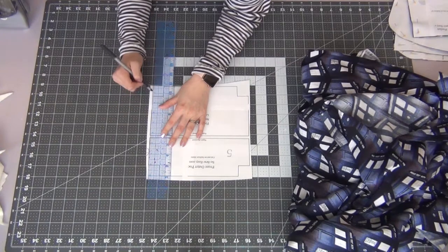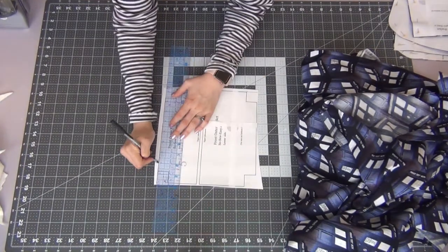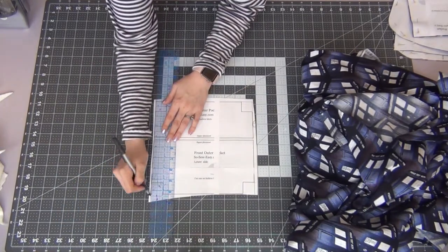I'm making a small adjustment on the front outer pocket pieces by just adding the corners back in. I saw a different tutorial that did this a little differently and I like that technique a lot better.